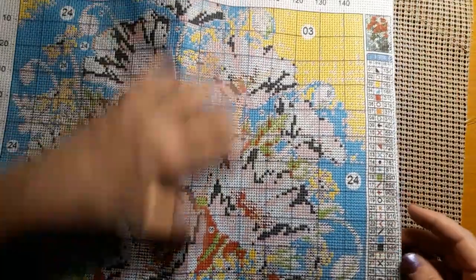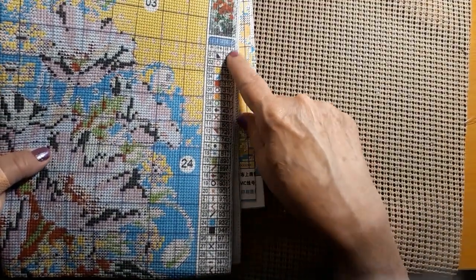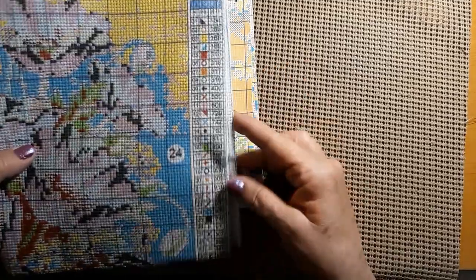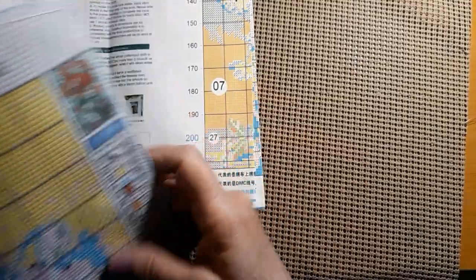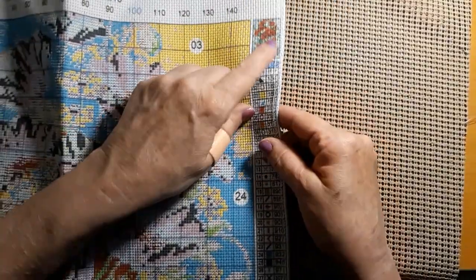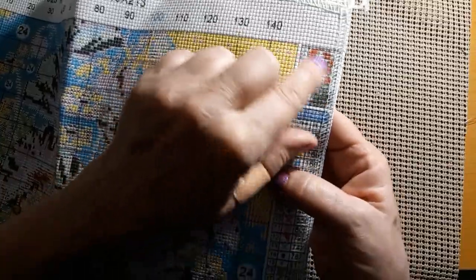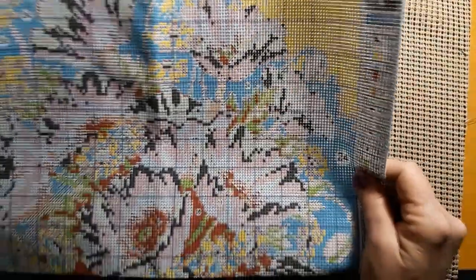Now this is serged all the way around. Has a nice big key. I'll just keep it all together. Except they did kind of go through there with the serger. They got that a little bit close, but you can still read the symbols. So that's not a problem. See how dark that picture is? I know you really can't tell what it is, but see how dark the red is? So that's more of what I thought it was going to be.